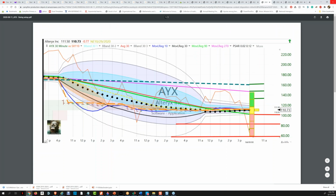Here's a trade frame in Alteryx. So I don't know anything about them or the size of them. I'm looking to see what is the, so this is a 30-minute. I would ask you, use the full size of the paper and then make some room there. I don't mind this at all, though. I think that looks tradable to me. Hang on. So this is the turbo trade on this one.